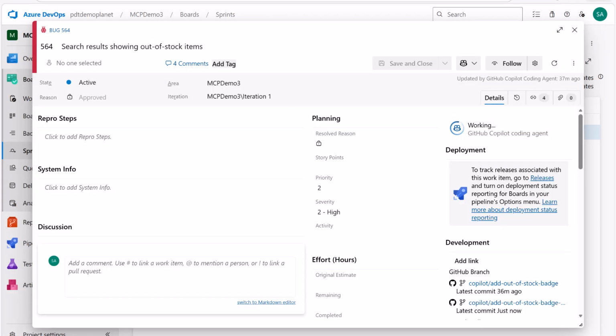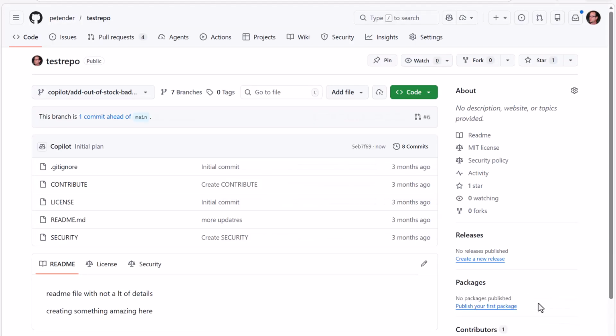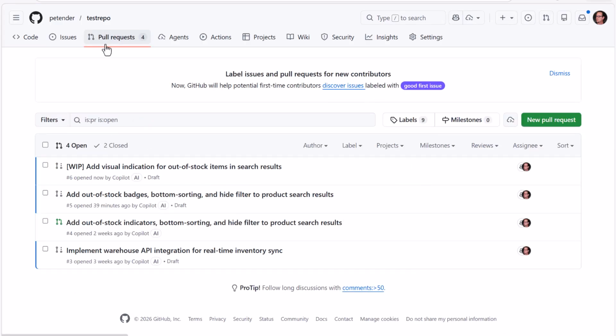And then once we switch back, you can see here that I need to refresh, but you can see that I was playing with this a bit 36 minutes ago and then doing another, where now it's creating a deep link. I move to that link. It's opening up my repo. It created a new branch for the out of stock. And then it also creates a pull request.